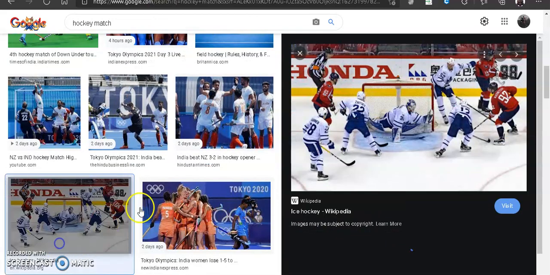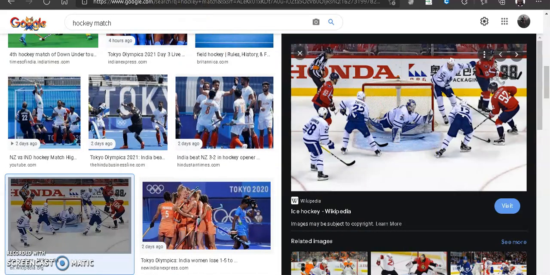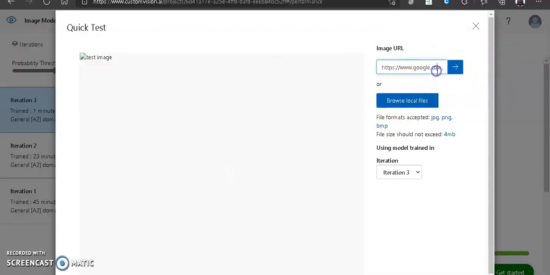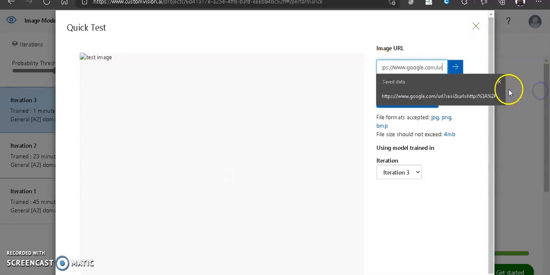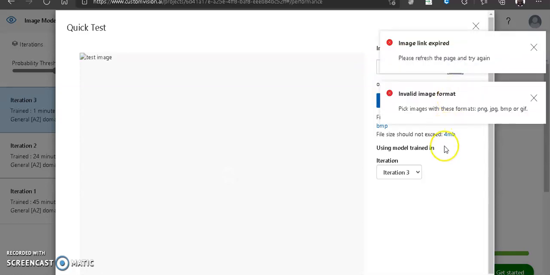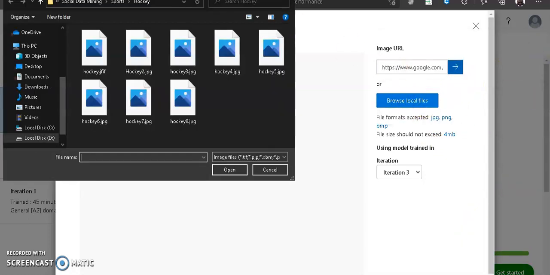Yes, and this one, copy link and we go to here. Sorry for that, I did not know that would not work at all. Okay, now we will check the other image. Okay, sorry, we'll start with this.